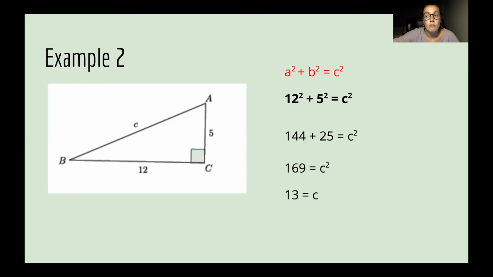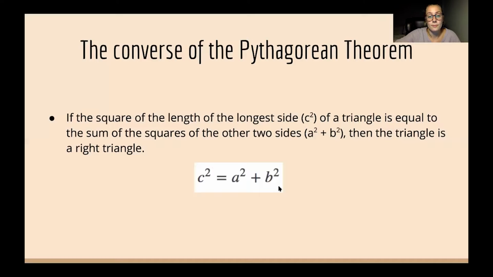C squared, we want to find the square root. So the square root of 169 is 13. You see too that our numbers are going to be bigger for the hypotenuse. We have our 5, our 12, and this is always going to be the longer side, and it's 13. There's never going to be the case where maybe this one's 13 and this one is 12, because the hypotenuse, side C, is always going to be the longest side.